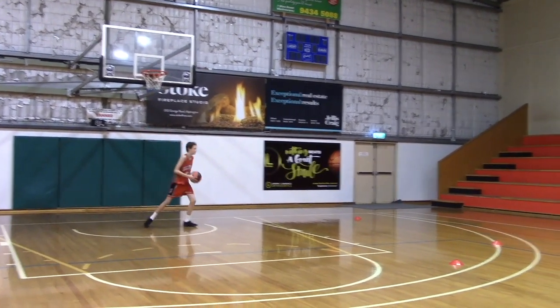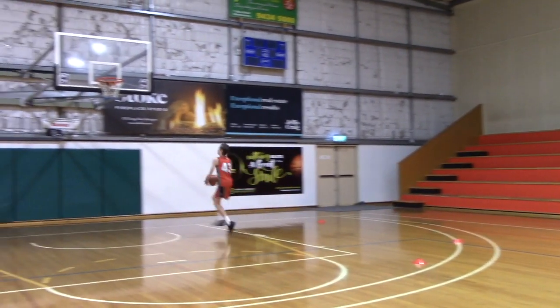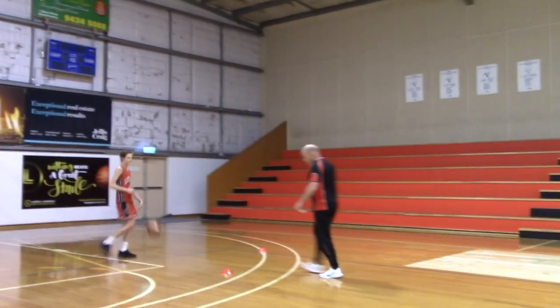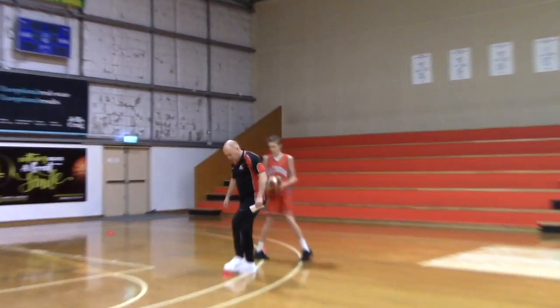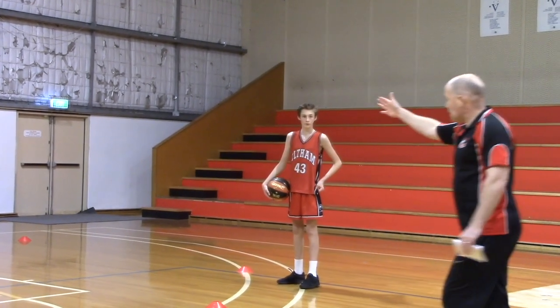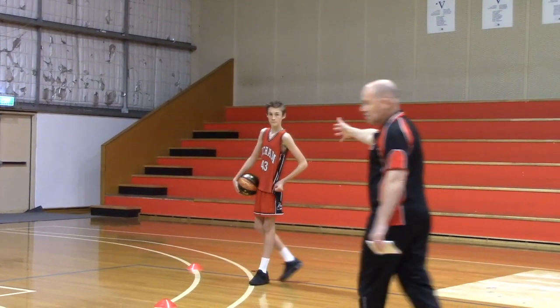Good job, Toby. Yep, really good, really good. Alright, so there's his three power layups. We're now going to use a Euro. So you can see the way we've set up the drill, Toby's attacking from the baseline, finishing with one type of finish. We've got a couple of attacks from a wing.